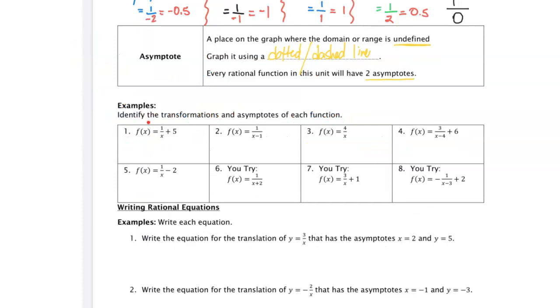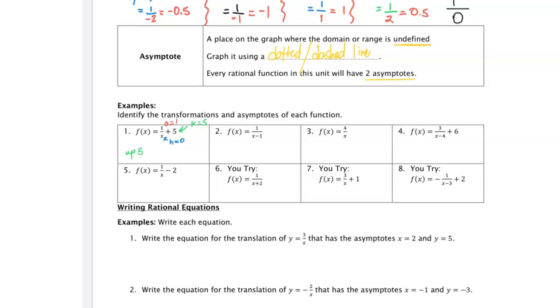So let's look at number 1. We are identifying the transformation and the asymptotes of each of our functions. So remember that at the top, our numerator is our a. Down at the bottom, we'll have our h along with our x. And then we'll have our k at the end. So in this particular case, our a value is 1. So a equals 1. There's no shifts there, no stretches, no shrinks. At the bottom, we'd have our h value down here with our x, but it's not there. So h is defaulted to 0. And then lastly, we have our k, which is equal to 5. Since our k is 5, the only shift that has occurred is we've moved up by 5.